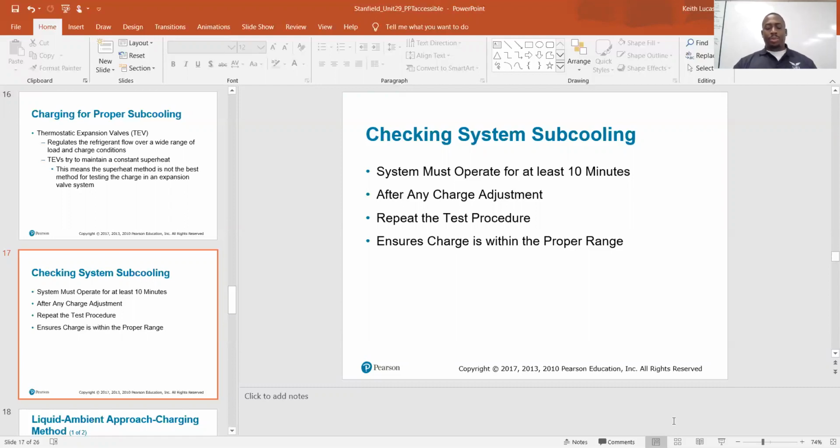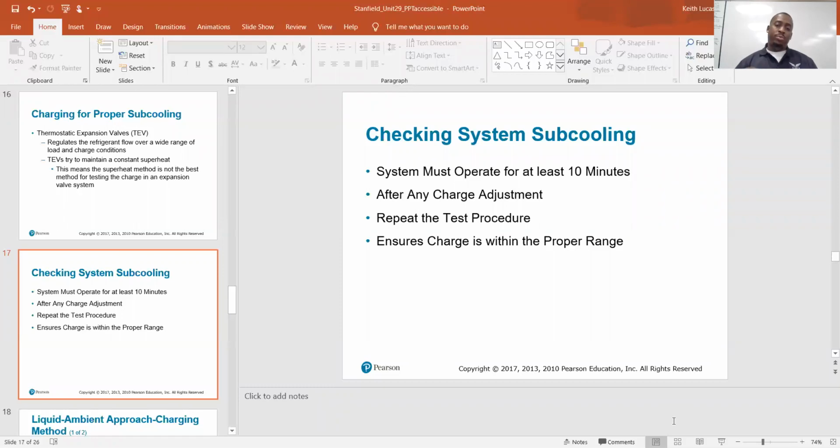But to clarify again what superheat and subcool are. Superheat is the heat energy added to a vapor above its saturation point. So basically the vapor has already boiled into a vapor from a liquid, and it's going to continue to absorb more heat energy, to ensure for a fact, without a shadow of a doubt, that there's no liquid going back to your compressor. Similar thing on the opposite end of the system with the subcooling. We are removing heat from a liquid that's already had heat removed from it to the point of condensing it back to a liquid already.